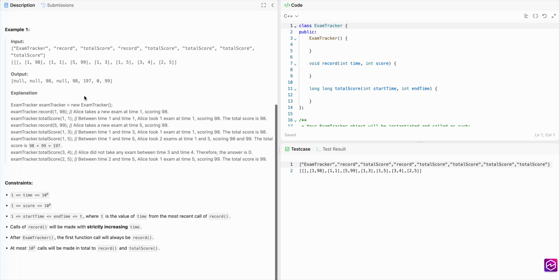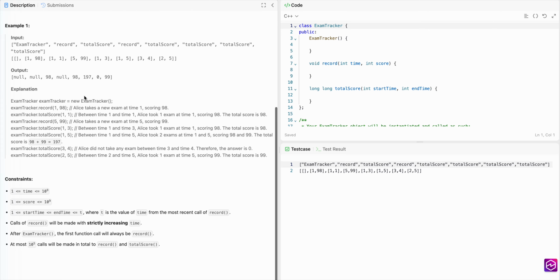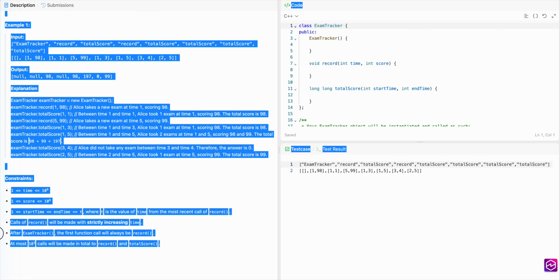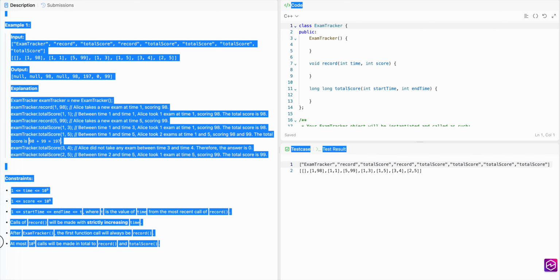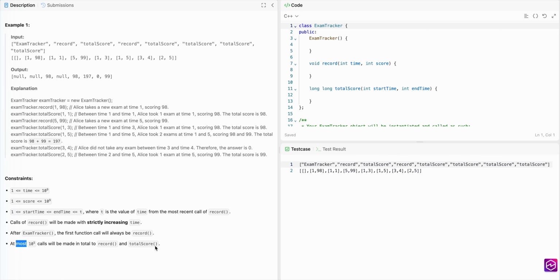How many queries do we have? At most 10 to the power 5 calls will be made. Okay, so it's easy for us to find out the score and the time. But how do I calculate the prefix fast?